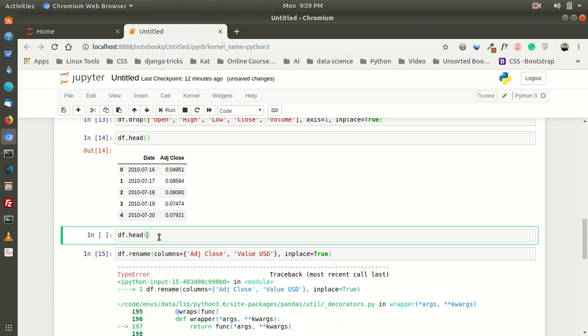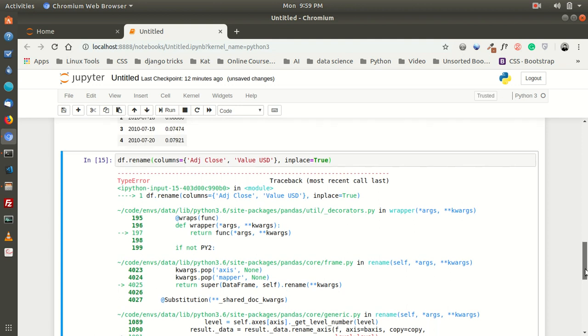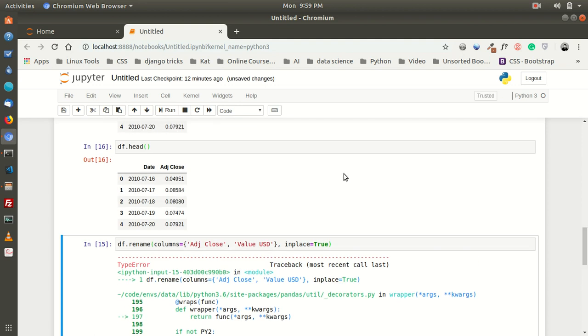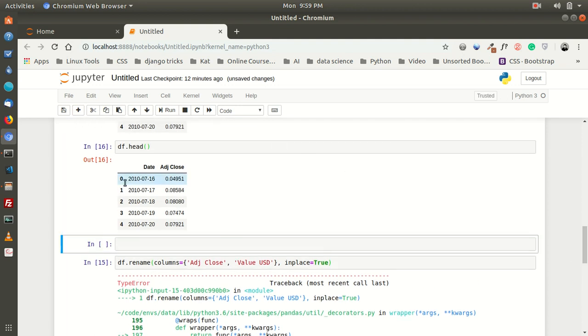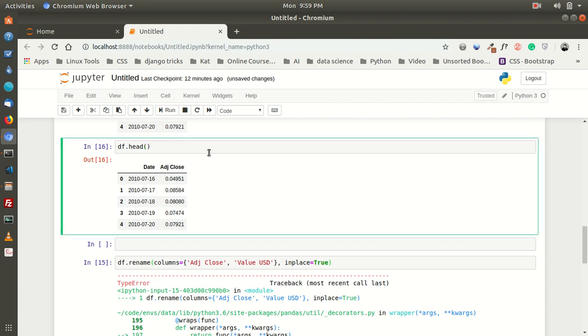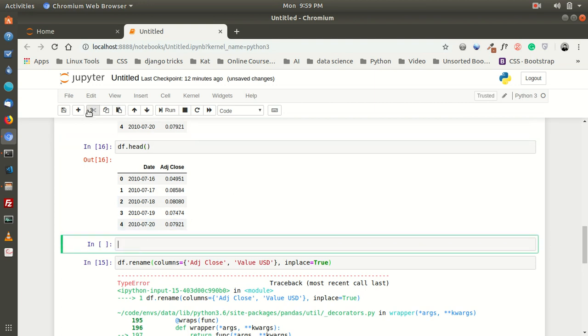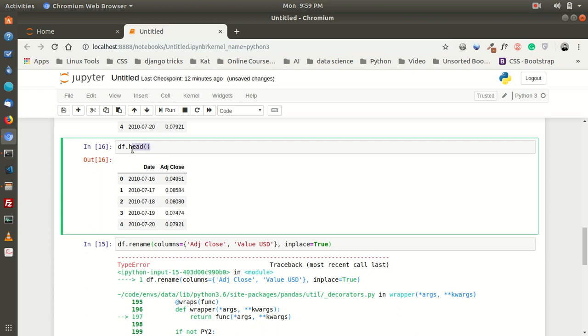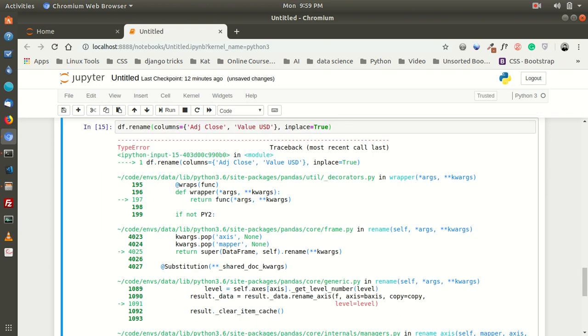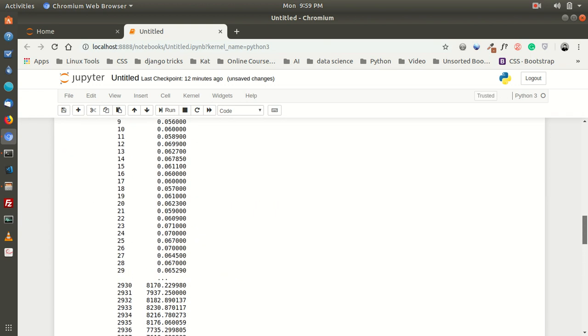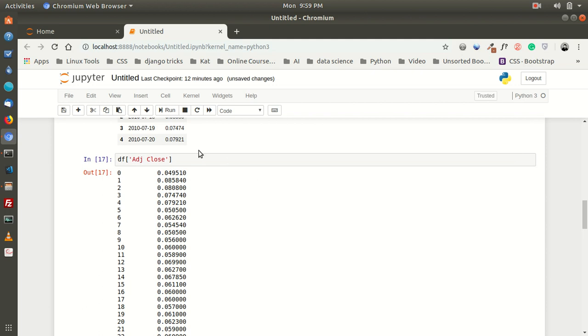So that's df.head, that works. Next step is I'm going to do this exactly from here. This should tell me if the way this one has been named is the same. Right, so that works.